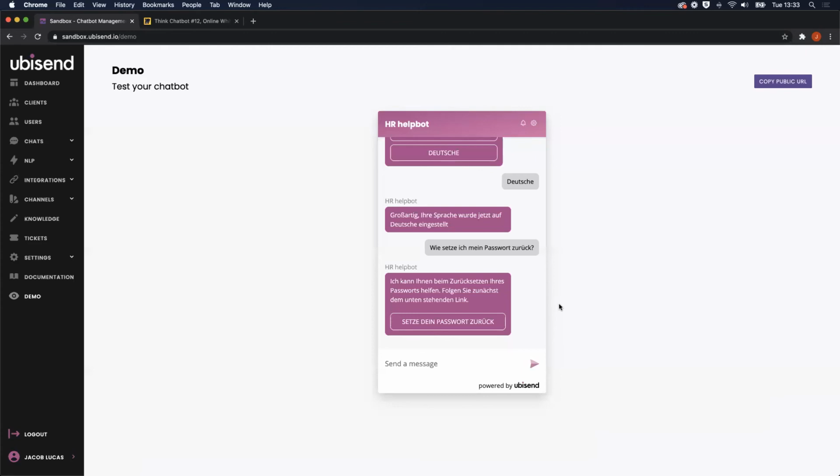But we would really encourage that if you do bring in a new language, you spend some time planning that implementation properly, so that you have everything translated. It would be a very poor user experience to just land and decide you want German and then the bot keeps referring back to English. So that would be somewhat poor.